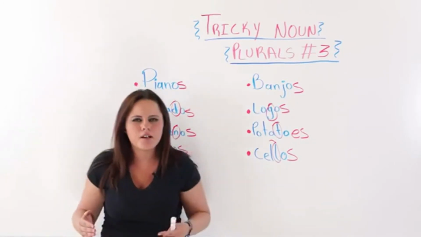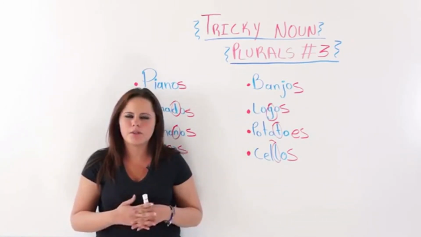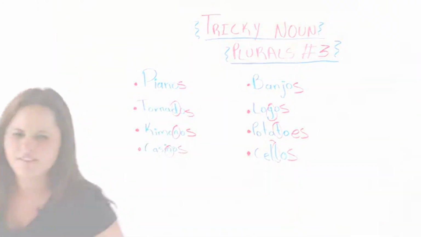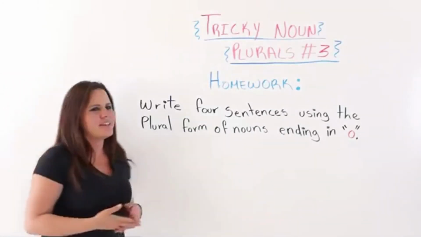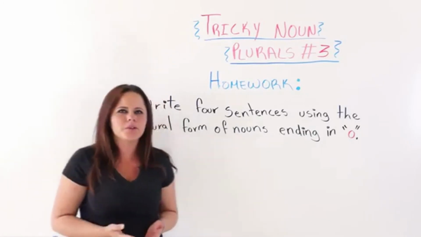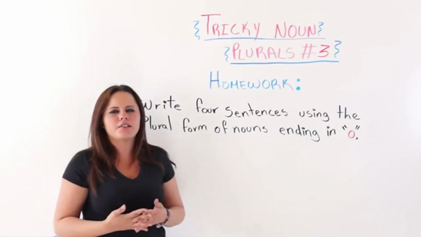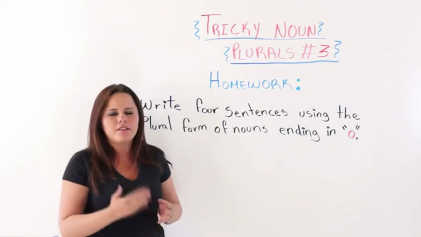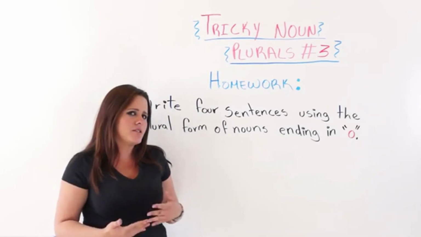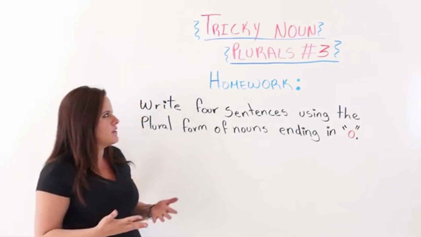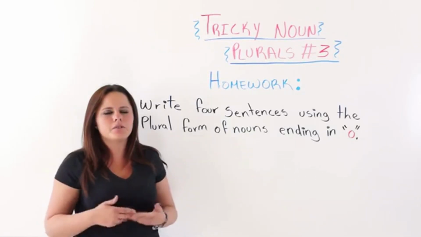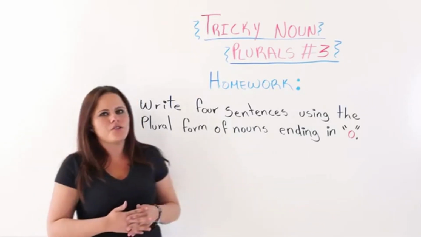Next I will leave you some homework because you need the practice to get perfect and to expand your vocabulary. Homework: you are going to write 4 sentences using the plural form of nouns ending in O. Remember to use a dictionary, because when a vowel precedes the O, you are supposed to use a simple S to make it plural. And if a consonant precedes the O in the noun, you either use an S or an ES. So it's kind of confusing, but if you learn them by heart, you will master this topic.